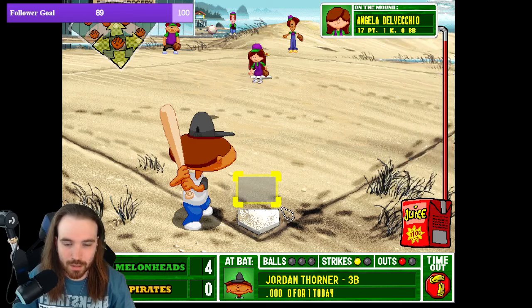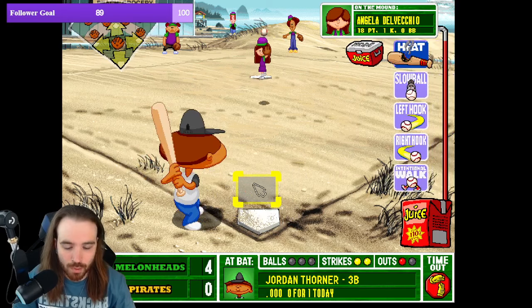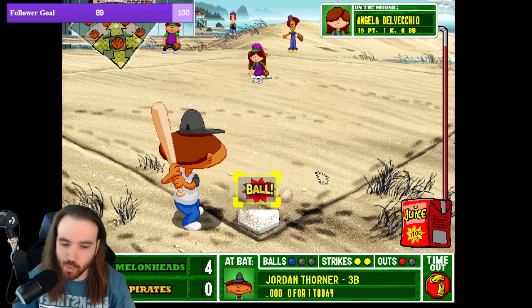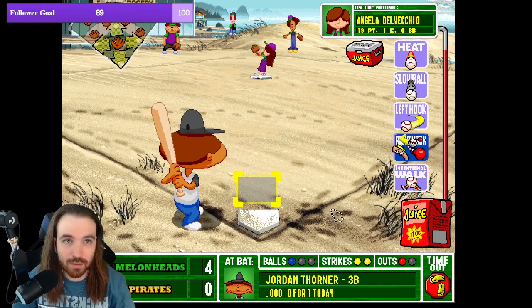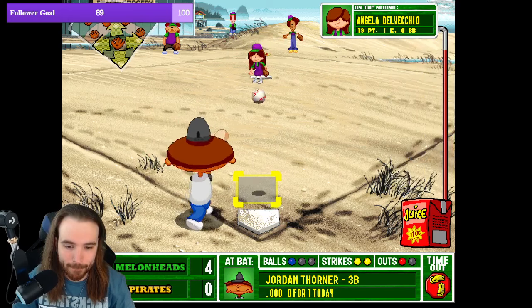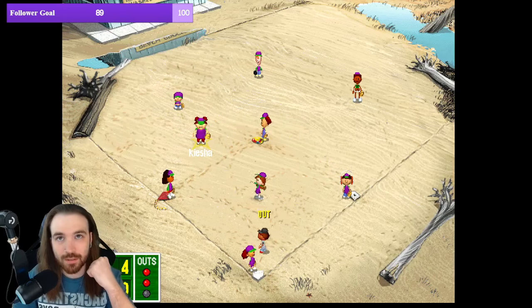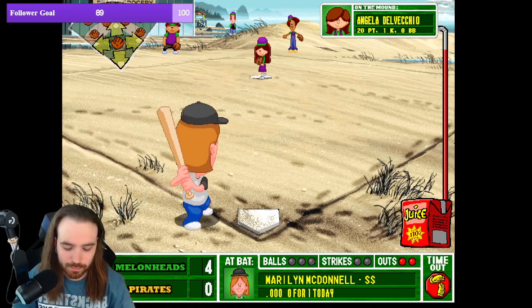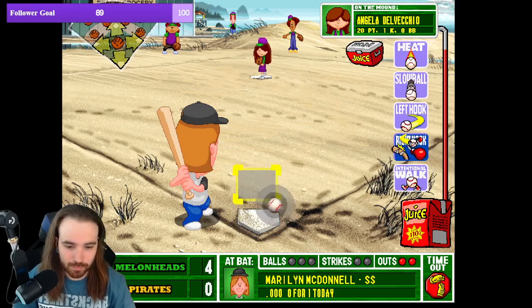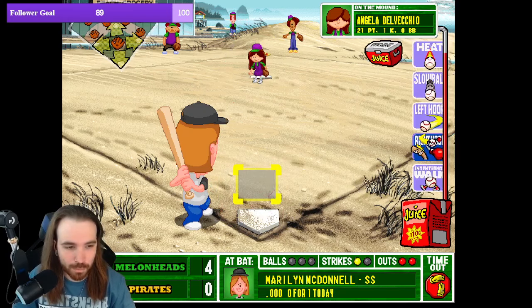Right hook, high and inside. Foul ball. And then blow the heat right by him. Ooh, that was a good location too. Low and outside. Get it, Keisha. Oh, yes. Give her the old slider. Boom.